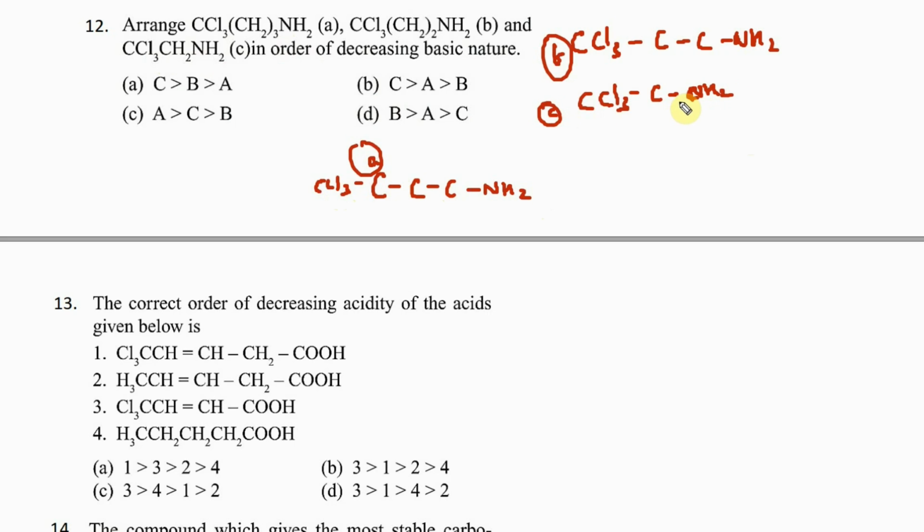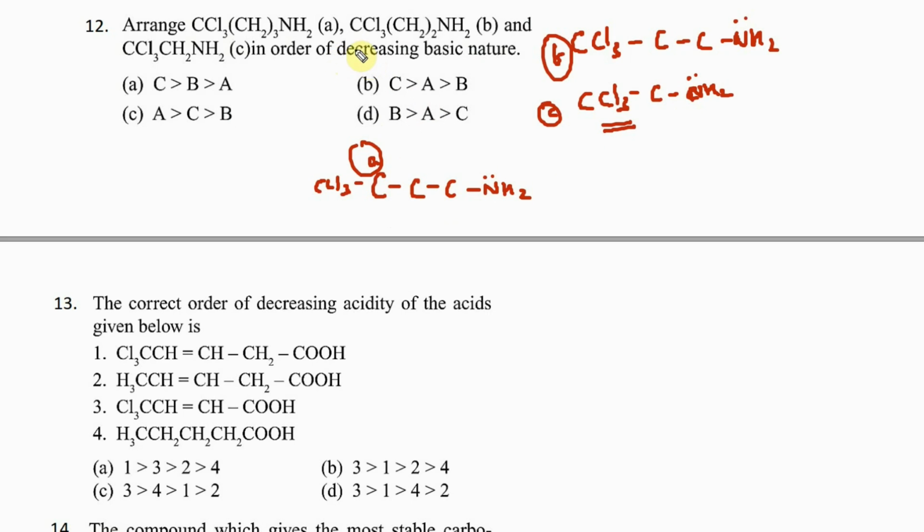So basically, the more the number of electronegative atoms, the higher the acidity, but the number of electronegative atoms is the same. Now this is the distance. The farther it is, the weaker the minus I. So the closest is here. Correct? So here minus I will be greater, here minus I will be less. They are talking about basic nature, so the tendency to give this electron. To give this electron, plus I should be higher or minus I should be lower. In A the minus I is lowest, followed by B, followed by C.